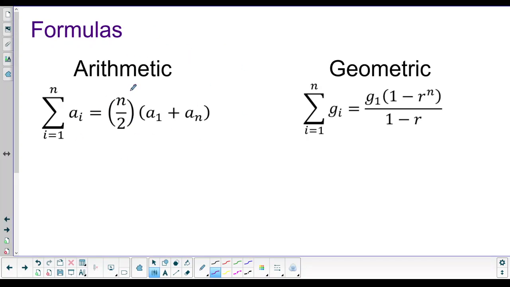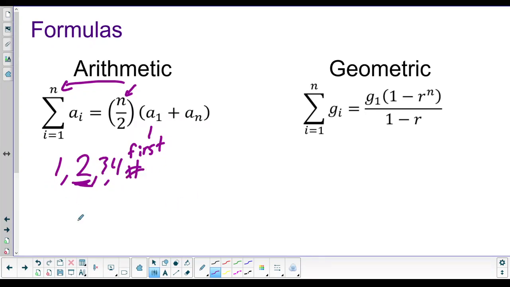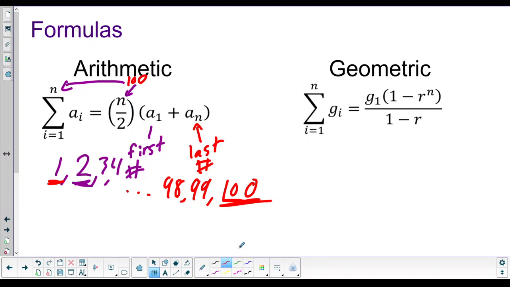So let's break this thing down. n is whatever n is right there. It's the number of terms that you are adding up. 2 is the second natural number: 1, 2, there it is. A1 is the first number in a sequence. So if we have 1, 2, 3, 4, A1 would be this 1. It's the first number in your list. And then An is the last number in the list. So if n was 100, we keep doing this, dot, dot, dot, 98, 99, 100, it would be that number right there. So you take the first number and the last number, you add them together, and then you multiply by n over 2. And then this thing will add up that big list for you. And this is the arithmetic series formula.